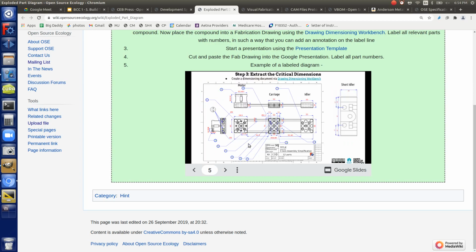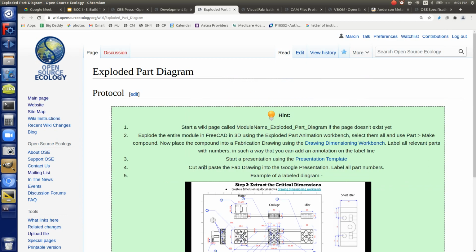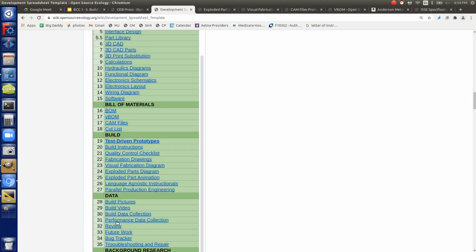I mean, this is a technical drawing. It borders on an exploded part diagram, if the focus of this is to label each part by what it is. So that's kind of an exploded part diagram. But exploded part animation is what I was referring to. I do have that as a separate step, because if you see something blown up as an animation, and FreeCAD has that, that's a good learning tool. And if you do a really high quality exploded part animation, man, you can generate so many other assets from that.